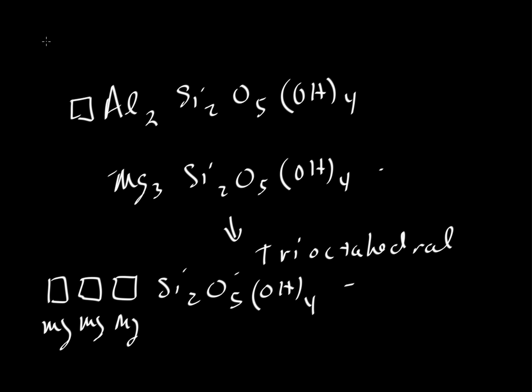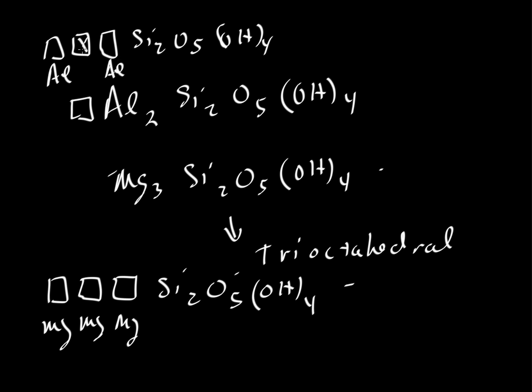On the other hand, if we are going to take those 3 octahedral sites and only fill in 2 of them, let's say with aluminum, let's say we'll put aluminum in that one and aluminum in that one and leave this guy empty, then we would have something that is dioctahedral. So we have this terminology that we use for layered silicates. Things that are dioctahedral have 2 atoms per 3 octahedral sites being filled. And then for the trioctahedral case, all 3 of the octahedral sites are being filled.